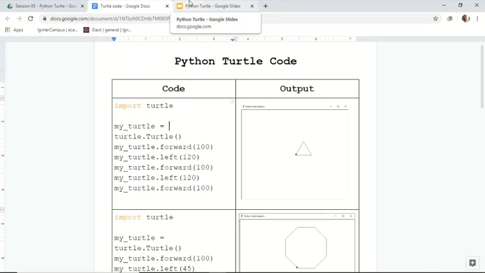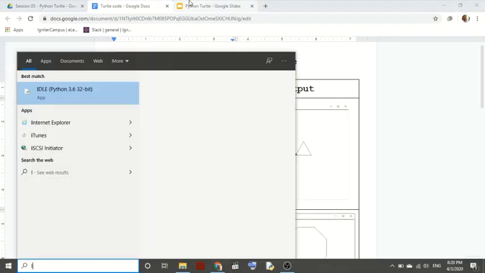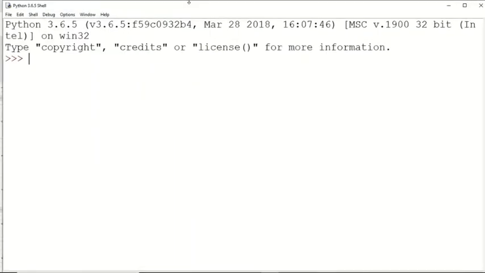In order to do that, I told you, click on the Windows button and type IDLE. Open that. Once you press enter, you will get a shell like this. This is a shell. It looks zoomed in, or the text is a little big, because I have changed the IDE.